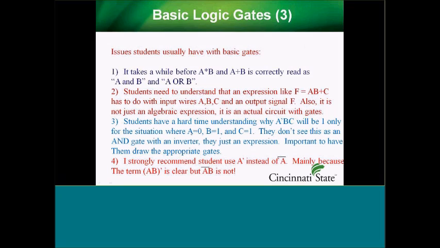And of course, they draw a lot of this. Also, I strongly recommend that students use primes after letters instead of the bars over them. For one thing, the bars are not readily available in most fonts. But also, this NAND version here, AB with the inverter after, is clear, but I get students who will draw a bar that goes about halfway over the B, and I have no idea what this is. So I tell them to use the representation that just uses the single little marker there.